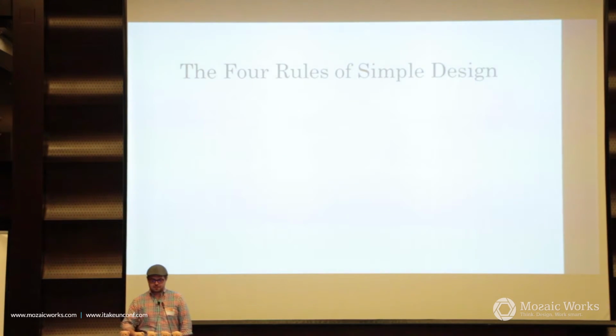There are many formulations of the 4 rules of simple design, and this is the simplest one that I've come across, and it comes from Corey's book. So the first rule is that all of the tests pass. It's functionally correct. The second rule is that it expresses its intent. The third rule is that there is no duplication. It doesn't repeat itself. And finally, it's small. There is no extra code there that doesn't need to be, doesn't have a reason for existing.